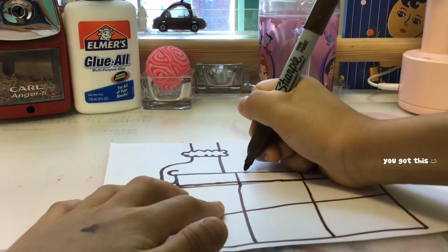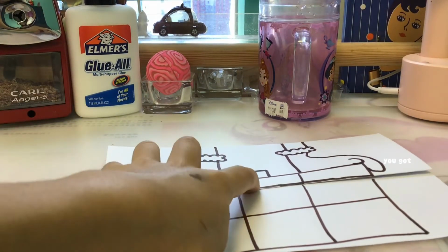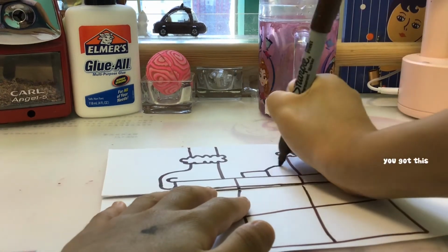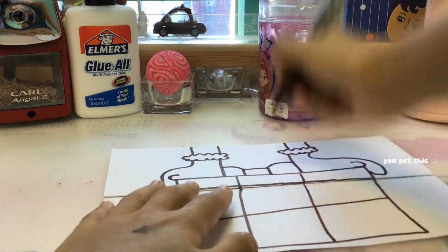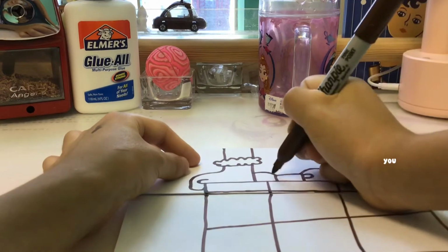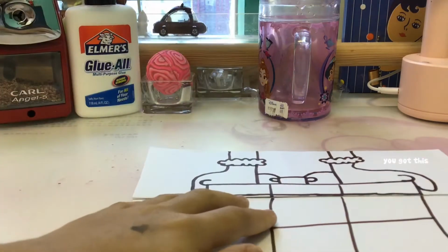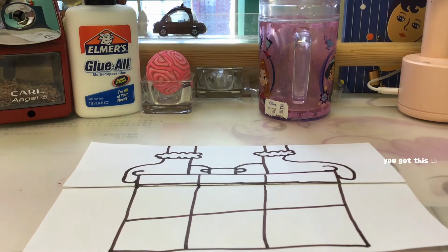And now let's do the bow. Firstly, we're just gonna have a press button like that. And now we're gonna do sideways like this. And you guys guess what this is? This is a cool bow tie. If you just draw it, you'll know that. It's like a bow tie. And yeah, now let's open it up.